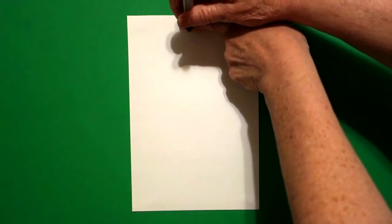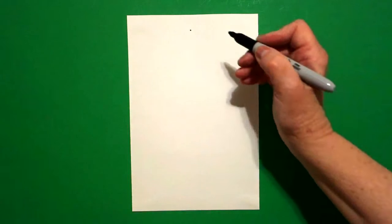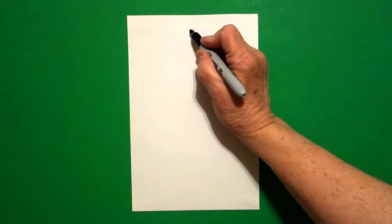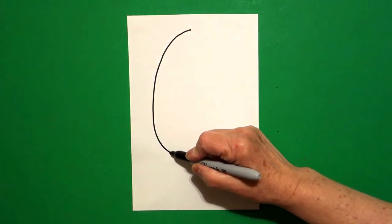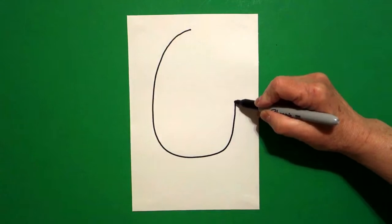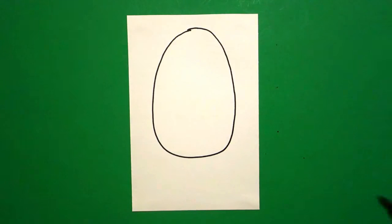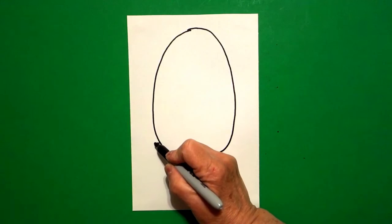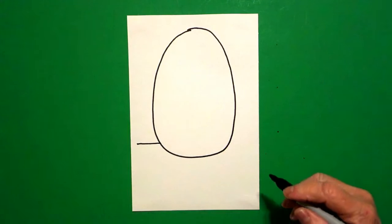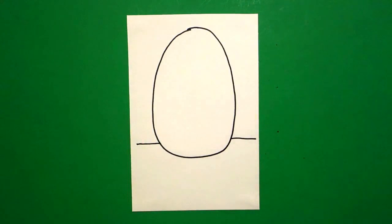I take one finger at the top in the center and I put a dot. And from that dot, going towards the left, I'm going to draw a big curve line down, around, up, and connect. I come over to about this section right here at the bottom and I draw a straight line out on the left. Come on the right, straight line out on the right.